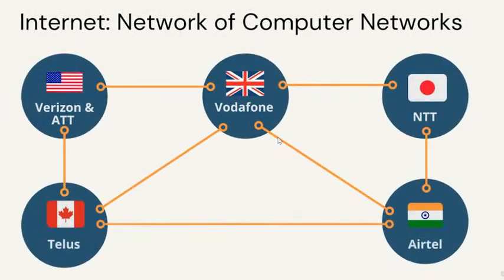This is a trimmed down version of the internet map of the world. Here, you will see the same concept holds true. Starting from the left, you will see the data centers in the US are connected to the data centers in Europe and Canada through submarine cables. Similarly, the data centers in the EU are connected to the data centers in Asia via an array of submarine fiber optic cables. Thus, we are able to exchange messages over the internet with our friends in different countries.